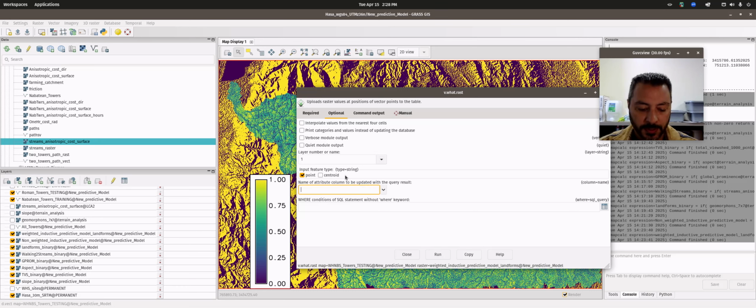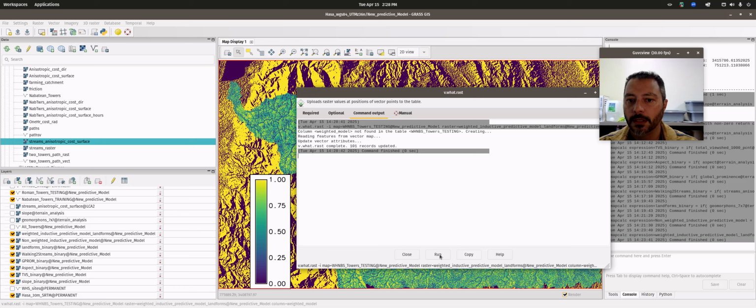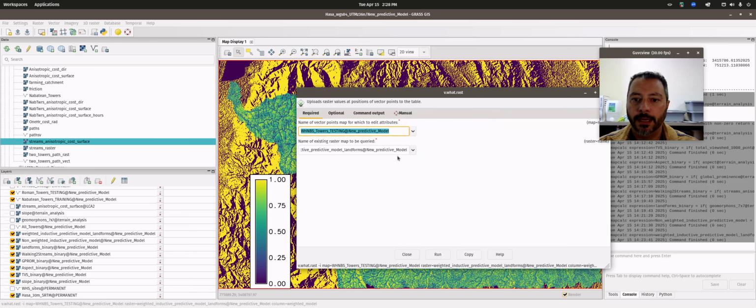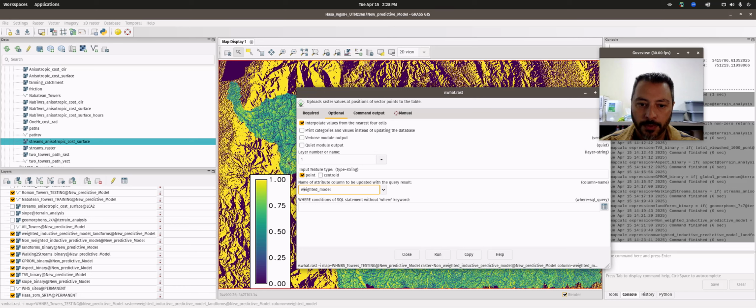And so we'll put weighted model. I'll just interpolate across the nearest 4 cells, hit run. And now let's go ahead and pick our non-weighted one, and I'll put non-weighted model.